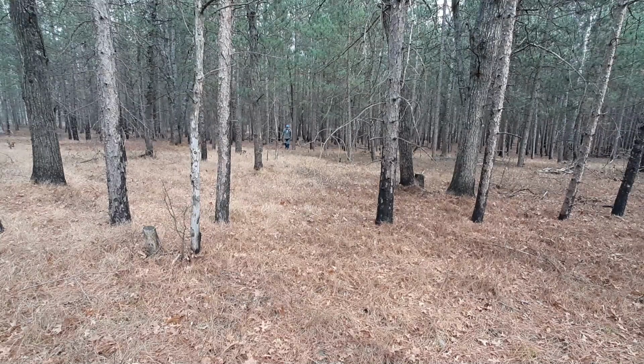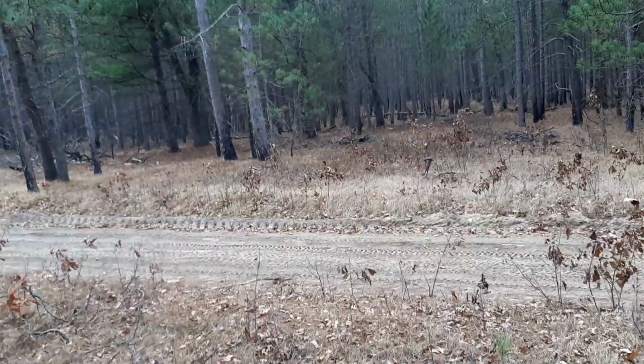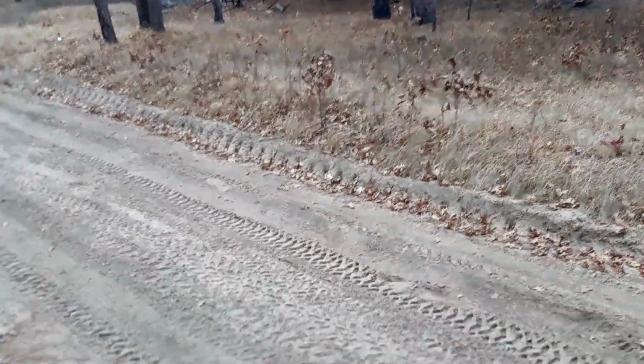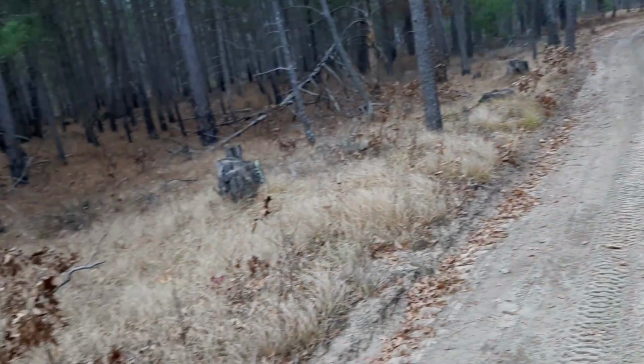So like I said, I wanted to bring you guys along. It's a beautiful day, and there's a lot of people that are country folks out here, and they've got country all over them. But there are a lot of city people, and we're not knocking them. They live in the city. They don't get to get out here and see all this. So I'm bringing it to you guys. I'm going to show you that this is kind of how we live up here in northern Michigan. And like I said, this is an ATV trail, or anything else you want to ride on it. Snowmobile trail in the wintertime.